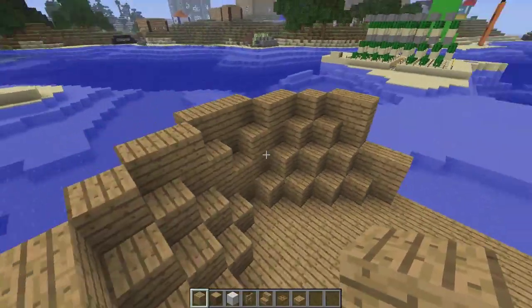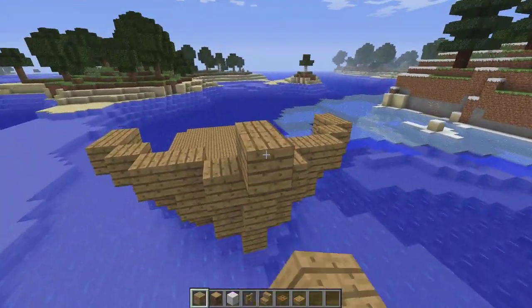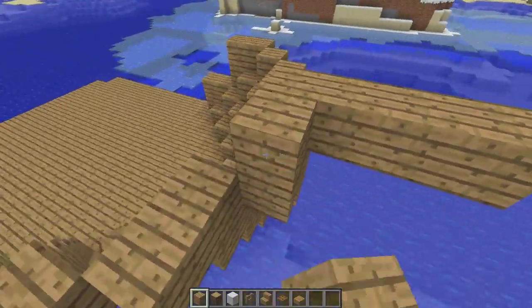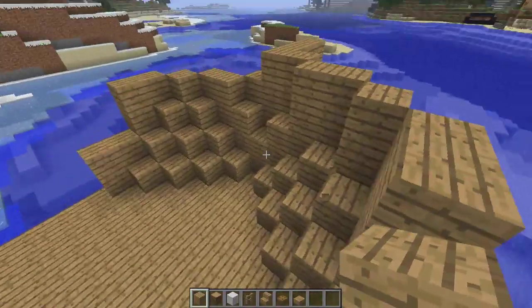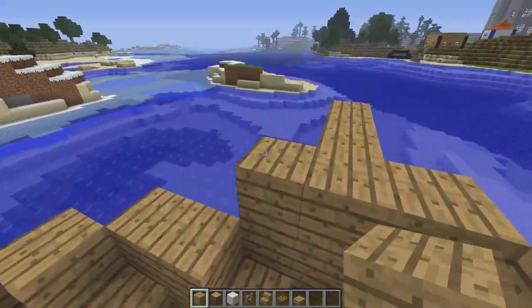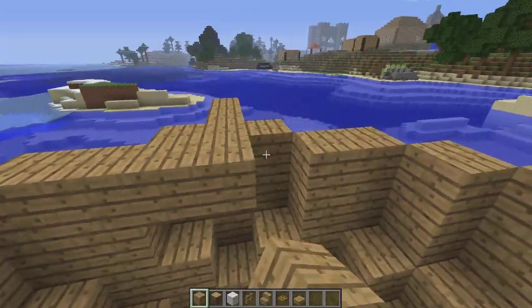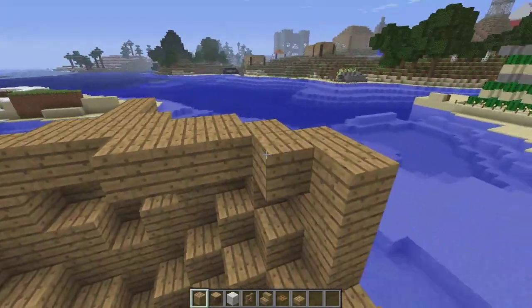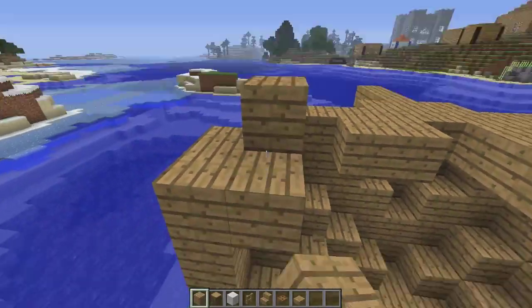Right, so at least it's even. And now we do that, and now this is deck. Not dick, deck. Not Anton deck, the deck. It is ship deck, whatever you want to call it. It's the floor of the boat.